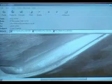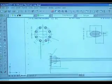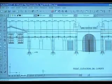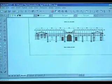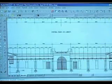One of the key parts of our IT system is the transfer of data between us and our customer. We do this electronically through drawing transfer, and the time that it saves is immeasurable. We receive information from clients, customers, via email or through the internet. I download this information and give it to our technical department, who will alter it or possibly keep it the same to manufacture a casting.